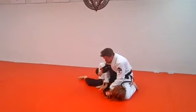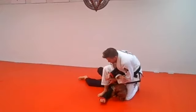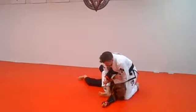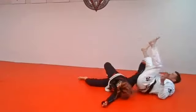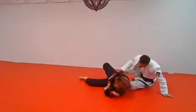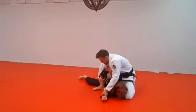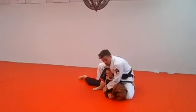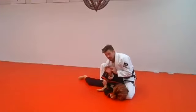So what I'm going to do is this. I'm going to walk my foot up. I'm walking my foot all the way up to the armpit and flaring the knee. Now that I cleared the knee, all the weight can come off of my back leg. One more time, modify, collect, pause here, put your arm back. If your partner's arm is here, tucked in, when you do this, you could pinch the skin on the tricep.